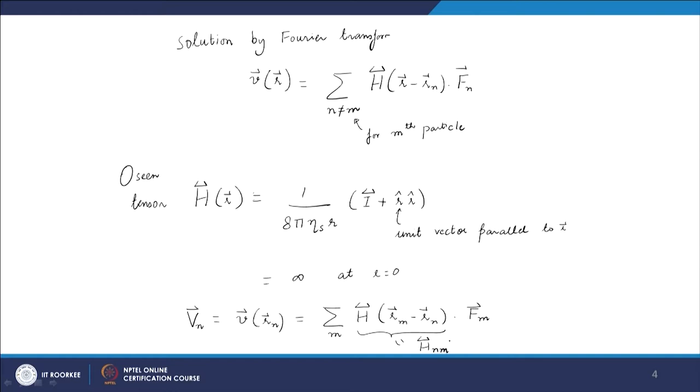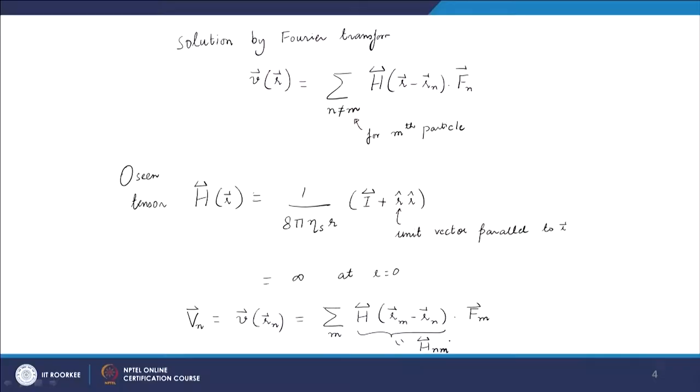and then this Oseen tensor is now the mobility matrix we have defined in the very beginning. Okay. So, there are certain assumptions that we have made here. We have made the Stokes approximation that allows us to solve the flow field expression, and for that I have got an expression in terms of what I call the Oseen tensor. Then I make one more approximation that the flow field basically also provides the expression of velocity of the bead, that is the beads are also moving by the same velocity as the existing flow field at that point. And using these two ideas, I have established that the mobility matrix is essentially given by the Oseen tensor.